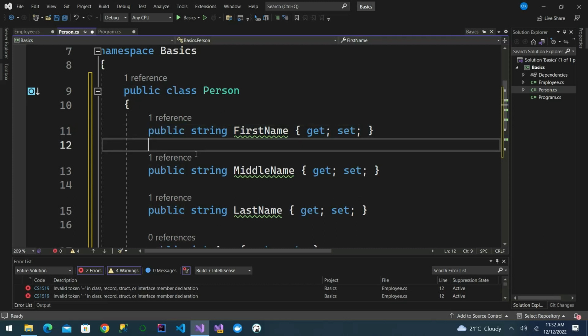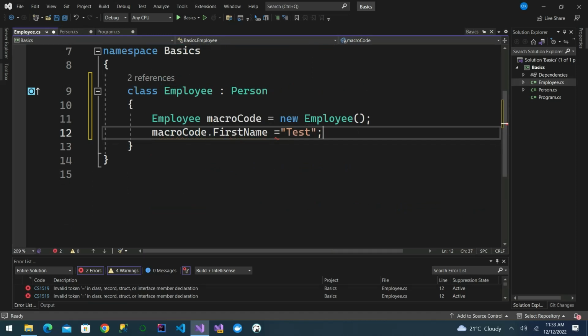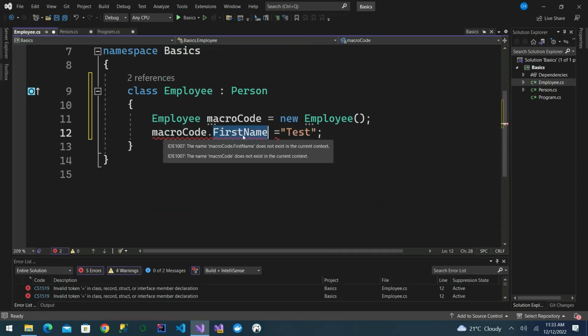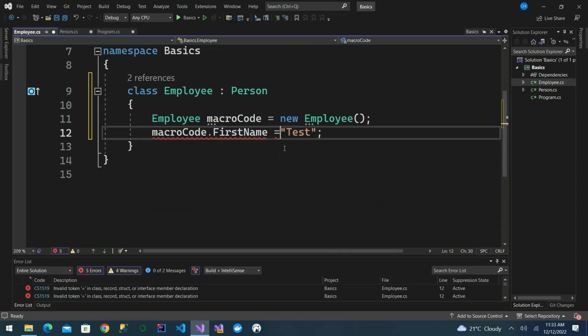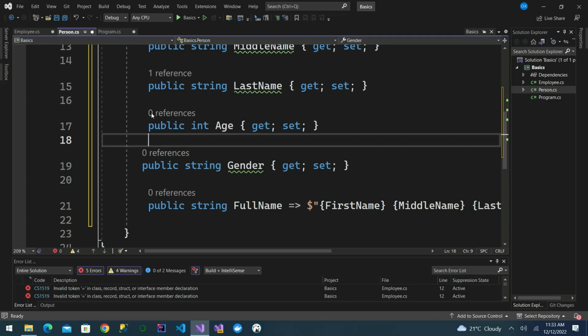Here you can see we can now have macro code first name. The class should be public.